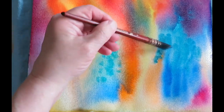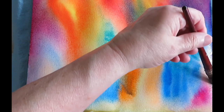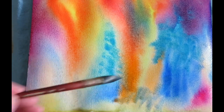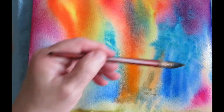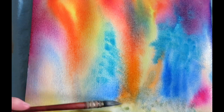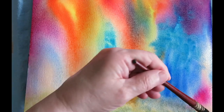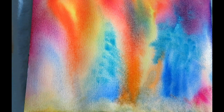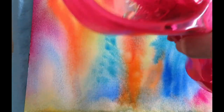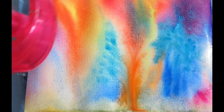What I'd kind of like to try doing here now is giving a little bit more of a textured effect. I will be adding some silhouetted trees down here, so it doesn't matter quite as much. I'm just taking some of this paint that wants to pool. Yeah, it'll come out neutral, but that'll be okay. Show some of the color, and bring back our spray. You might not need to do this last spray. It depends on whether you're happy with all the color you have.